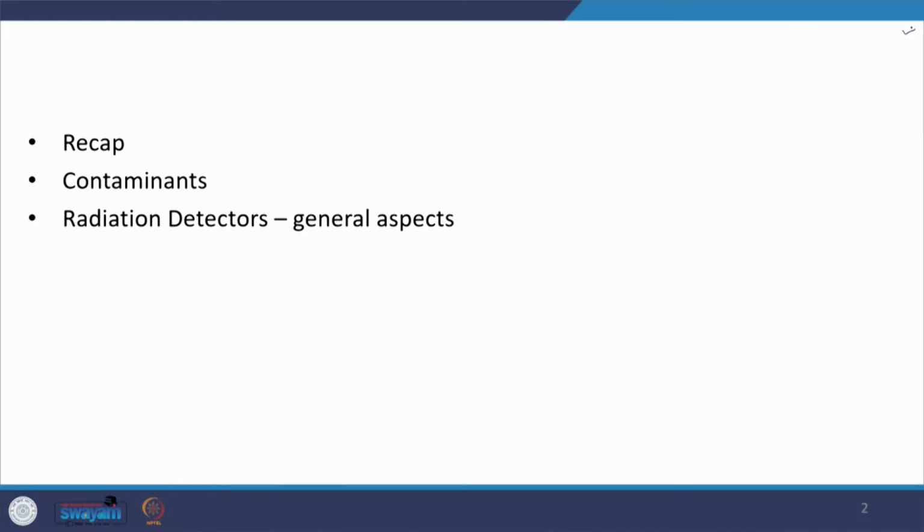on nuclear radiation detectors. What are the general aspects of the detectors and how many types of detectors are available and relevant for nuclear astrophysics related experiments, and how the spectroscopy of charged particles, neutrons and gamma rays can be studied using various types of nuclear radiation detectors. So, let me see how much I can cover in this lecture about the detectors. Remaining part I will continue in the next lecture.